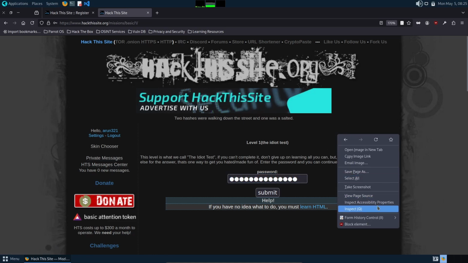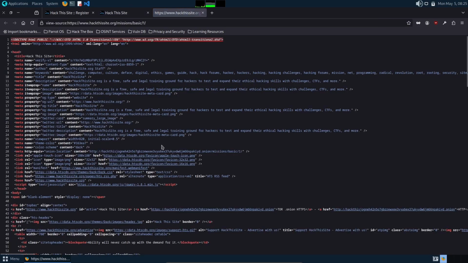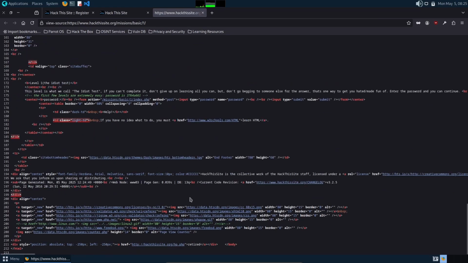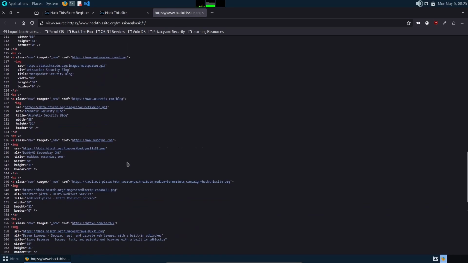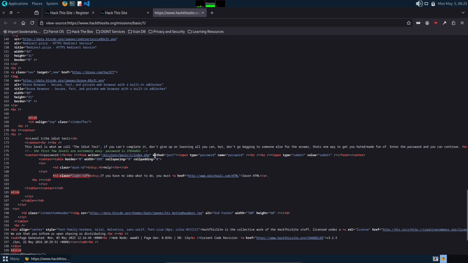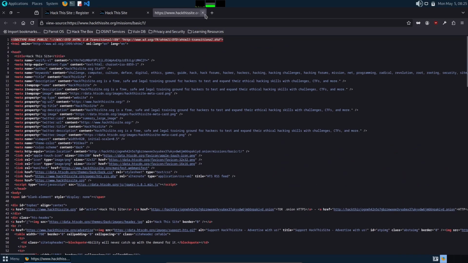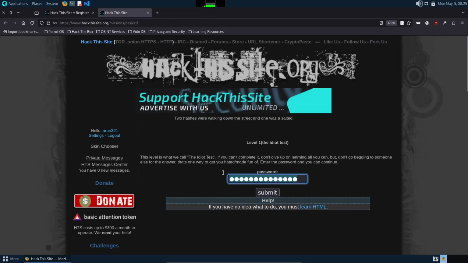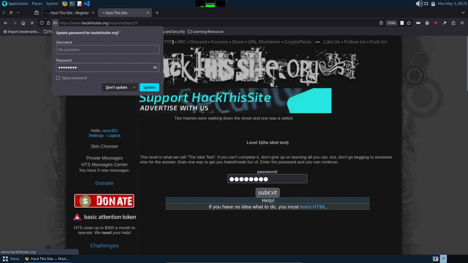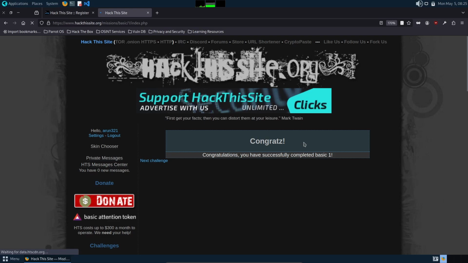The first thing is to view the page source to see if there is something suspicious, and I don't find anything suspicious at first, if this is like a CTF that you do, right? So yeah, here I found the suspicious content. The first few levels are extremely easy. I was able to find the password from the source code. So I'm just clearing all the passwords and entering the password that I found from the source code. Click submit, and that's it.